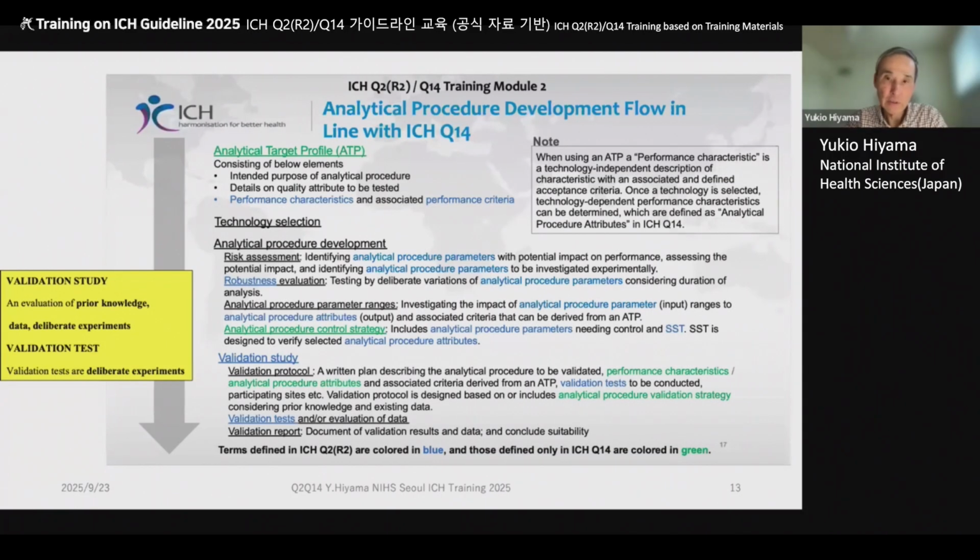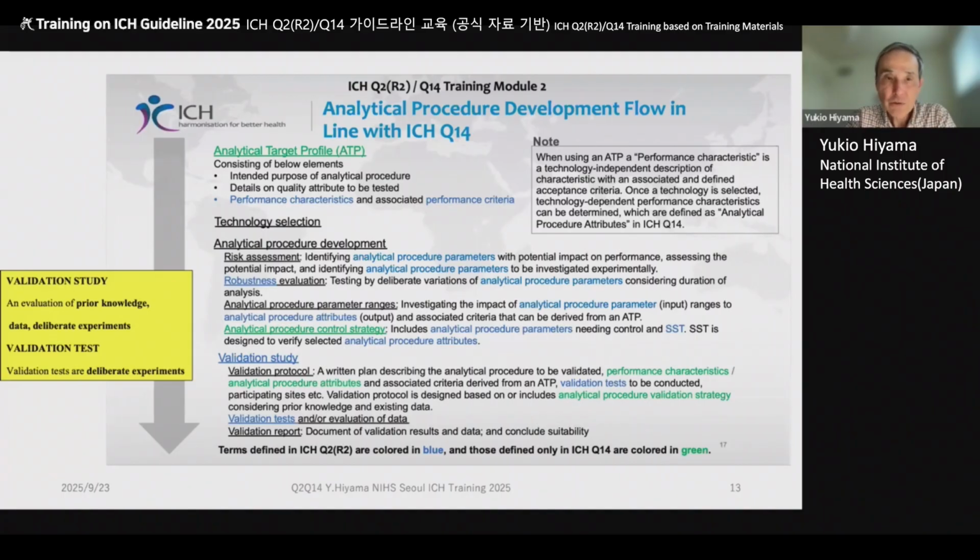With the definition from the last part of each guideline and this short sentence, you can actually follow the development and analytical validation flow. I like to emphasize the difference between validation study and validation test.